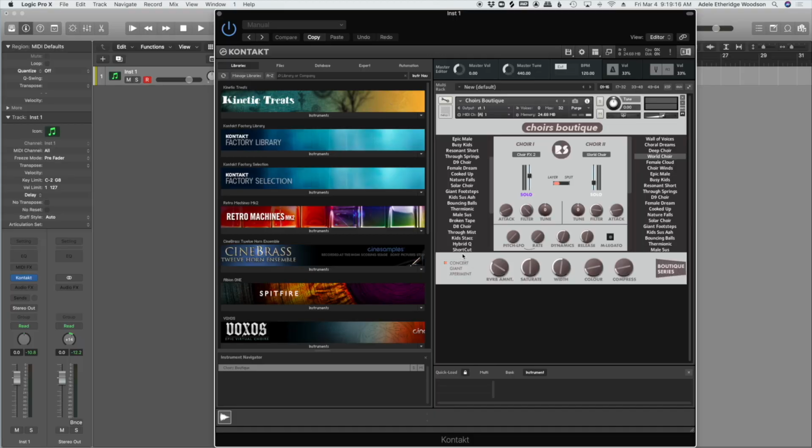So in the bottom left, I know that this is reverb presets. So I'm going to try Giant, and I'm going to not solo this, I want to layer them. Let's try female cloud. Yeah, so you can really hear that's a lot of reverb. I'm going to change the width. Lower the reverb amount just a bit. Right, so that even changed a lot. Awesome. Okay, so I'm going to keep that reverb there.